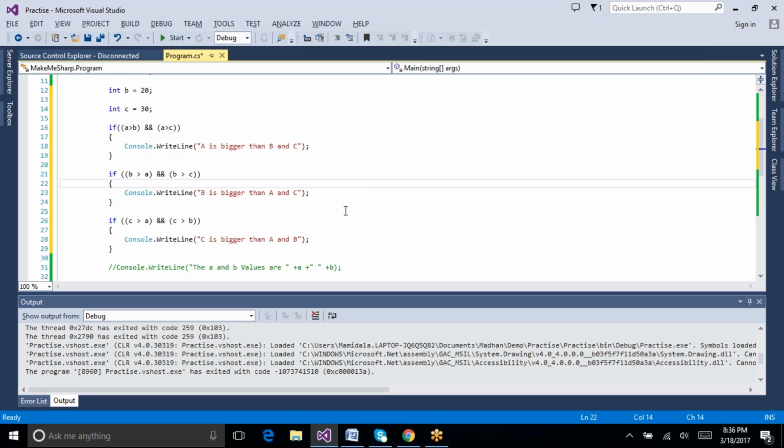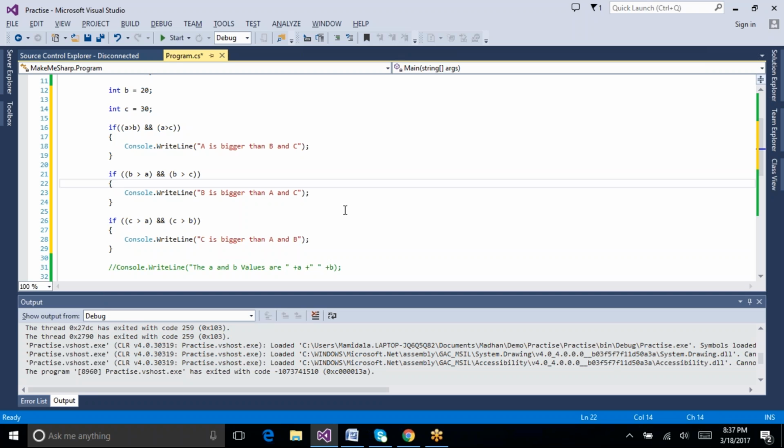And so Madan bhai, we are using this AND operator in order to check if C is greater than A or B is greater than C. It's just an example, Muzaffar. We can use this AND operator. The basic purpose of this AND operator is to check more than one condition. If you want to check more than one condition, then we need to use this AND operator.